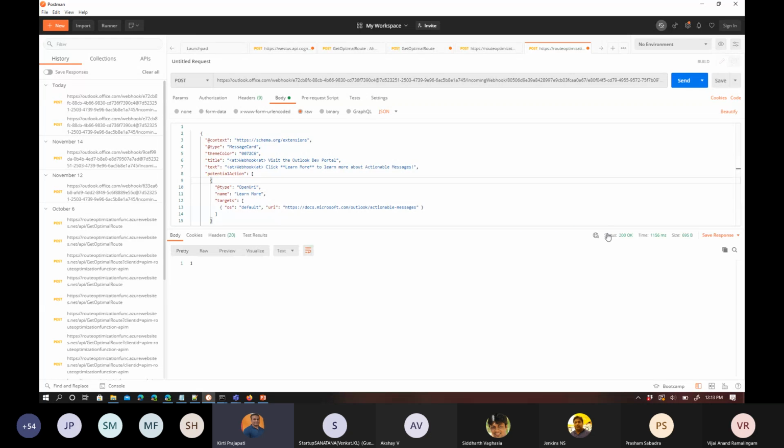So it will return okay, all the configuration is working fine. This way we can verify whether your incoming webhook is working or not.